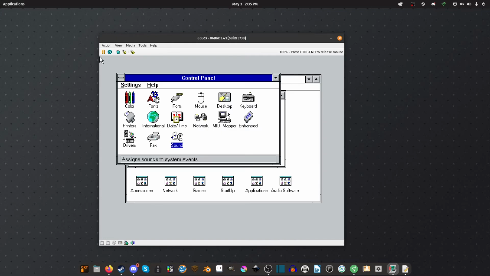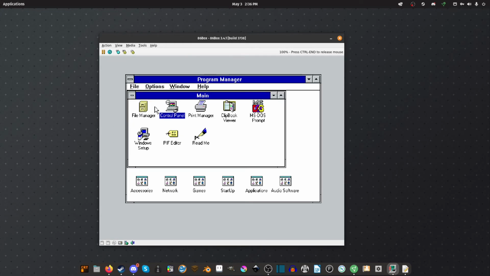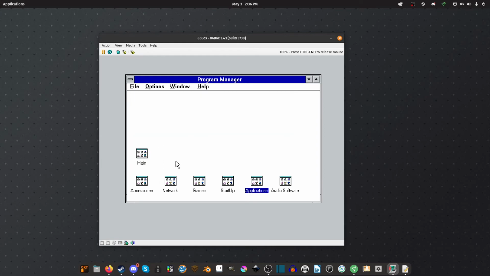Of course, you know, we are using an emulator, and we do have the advantage of a very powerful computer and operating system outside of it that is running all of this. But still, this is very cool, very effective.